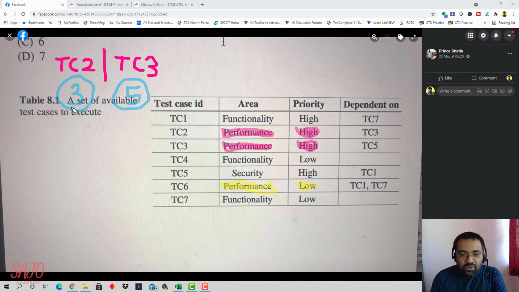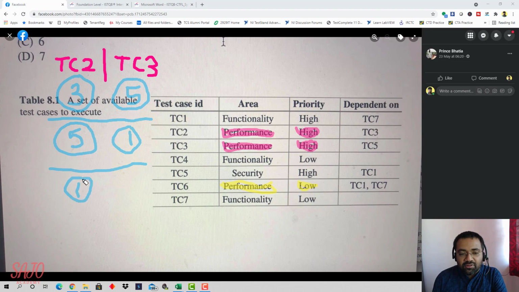Now let's see test cases 3 and 5 and what the dependencies are for them. For 3, there is a dependency on 5, so I'll write it here. For 5, there is a dependency on test case 1. Again, you can go back and check the dependency for 1.